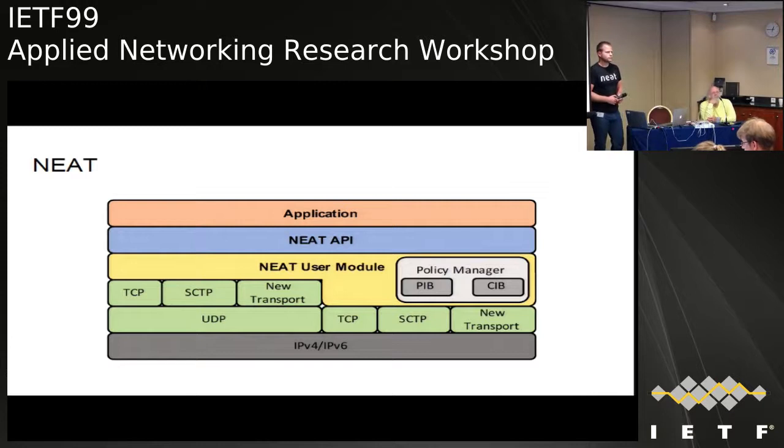In Per's example, for instance, for the mobile network, it will have information gathered from the modems of the mobile network on the current connection technology and measurements that you have. So you can feed this by different sources. The policy manager can also use that information to select and rank the different transport options. Then it creates a list of transport protocols with a weight or preference for each one, and that is what is sent into the Happy Eyeballs module. Happy Eyeballs is then the mechanism that will try these protocols with some time lag on them, depending on the ranking values that they have received from the policy system.